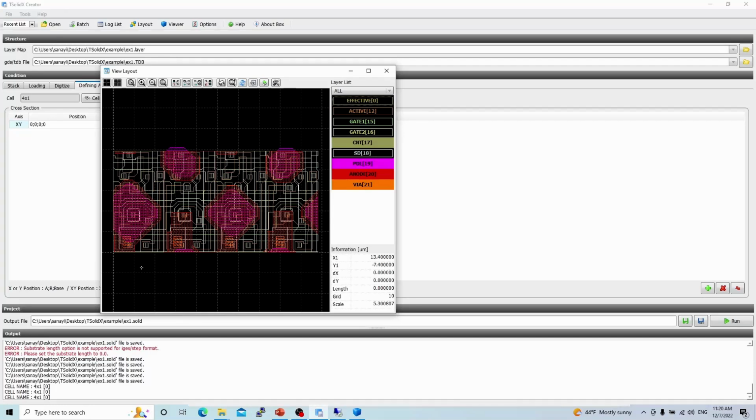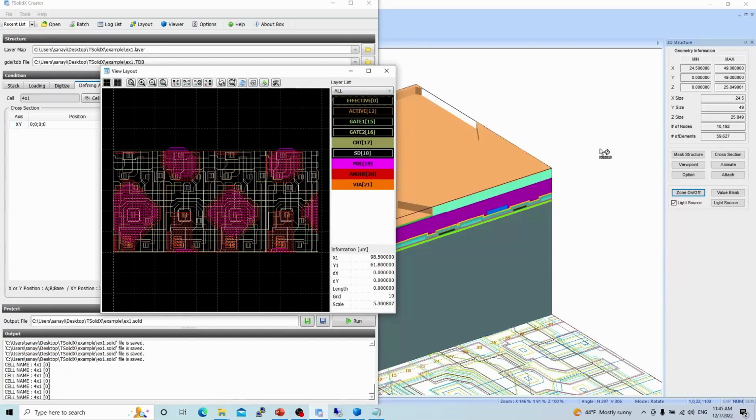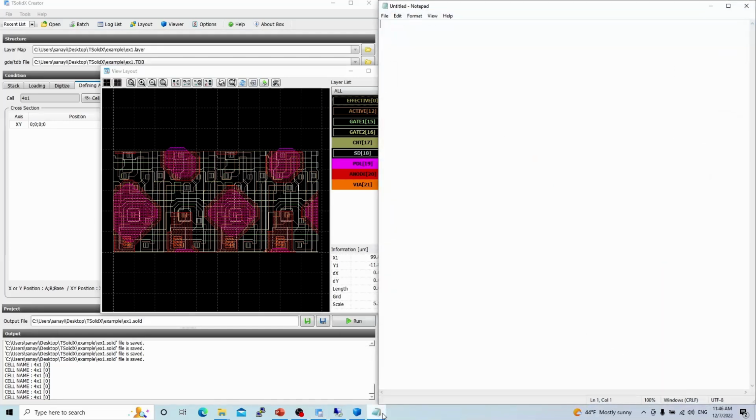As the mouse moves, you can check the XY coordinate information. Then how do we set the position condition? First of all, think in advance of the straight line to extract the cross-section. For example, let's say I want to extract the cross-section from here to here. So first thing to do is opening the notepad and write down the start point and end points of the line on a notepad.